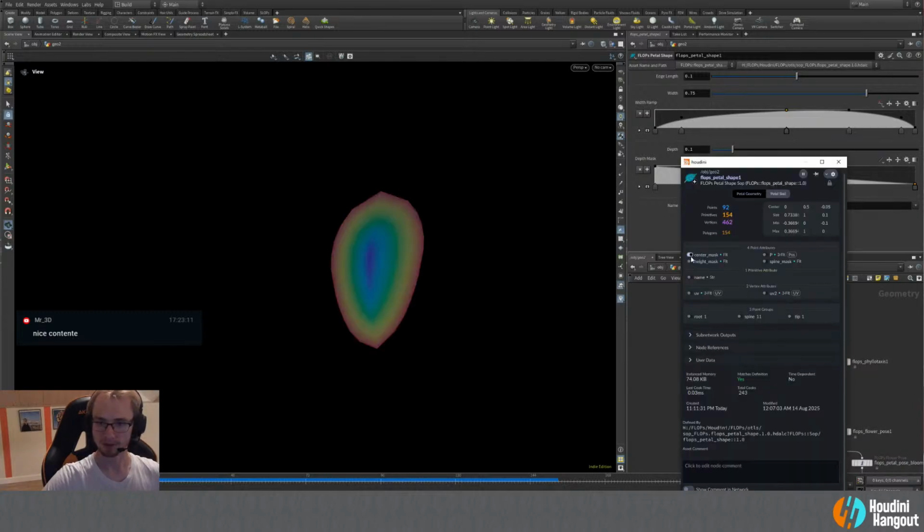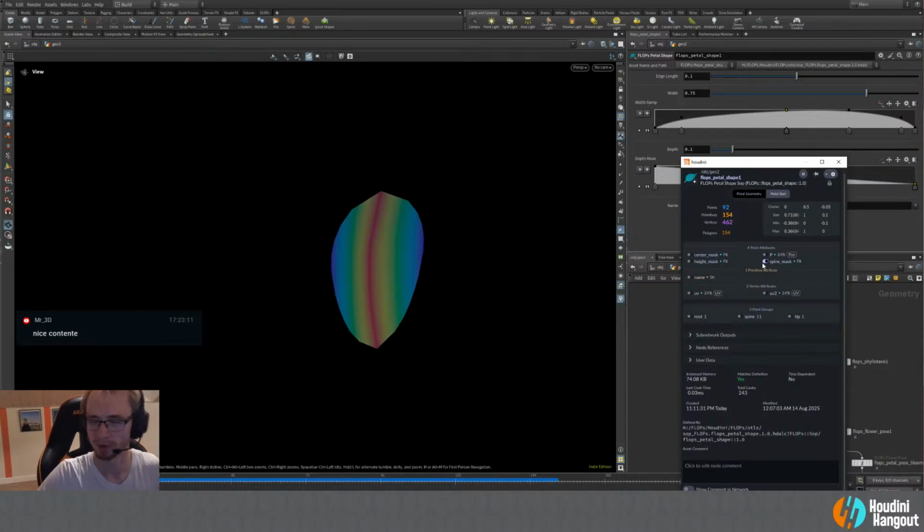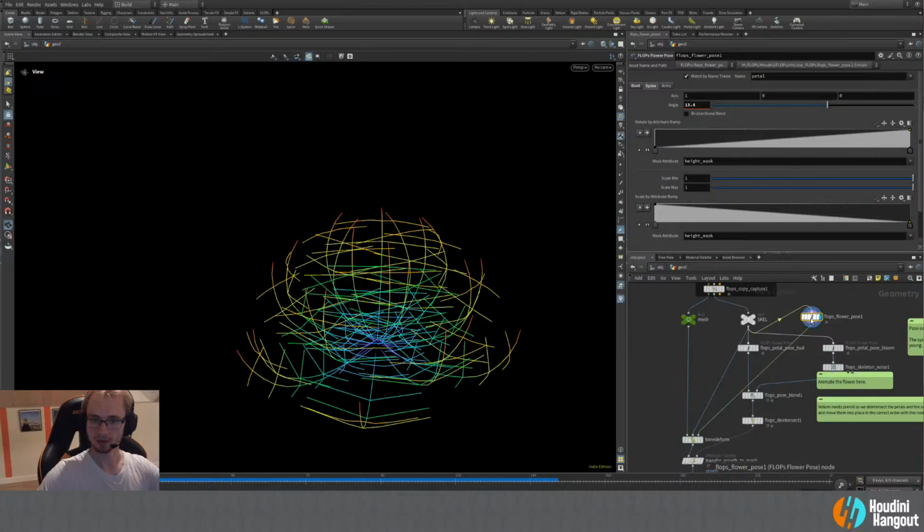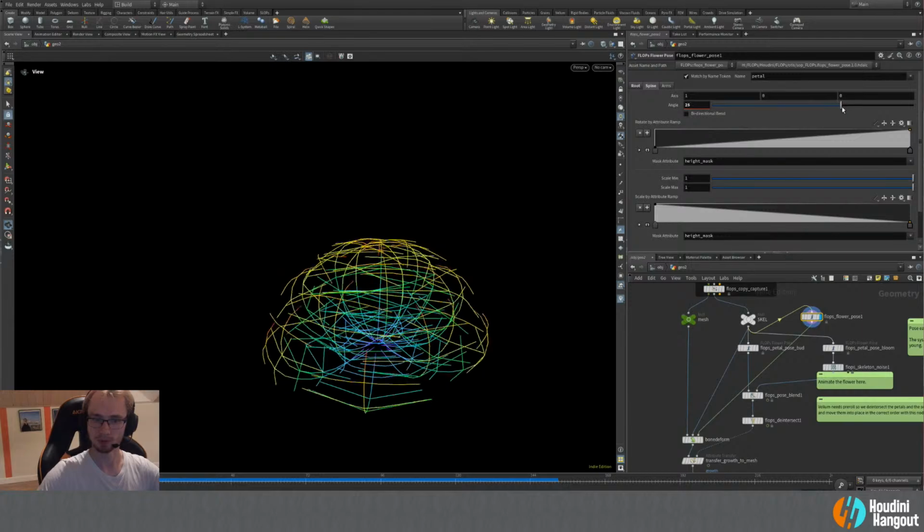Then there's center mask, which is mostly used for shading, and spine mask, which is also mostly used for shading, but also in a bit of the post deformation stuff, just adding a bit more detail. But yeah, the height mask is really what drives a lot of these parameters here, these rotations.